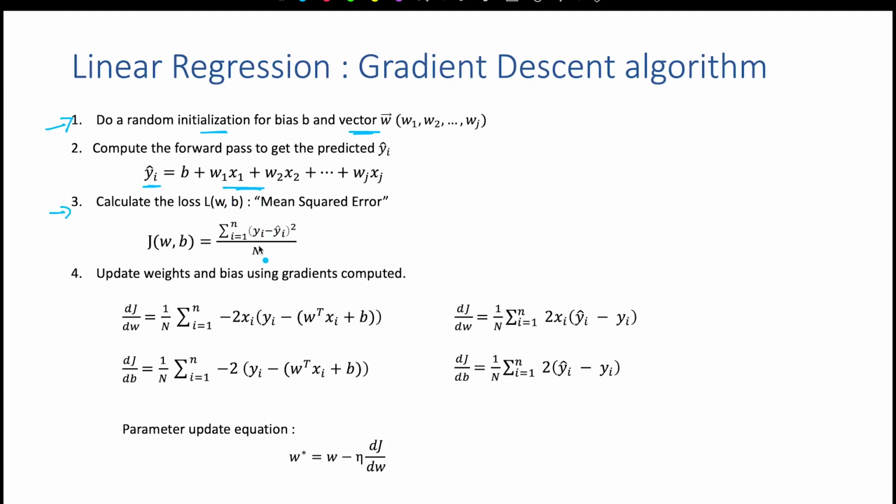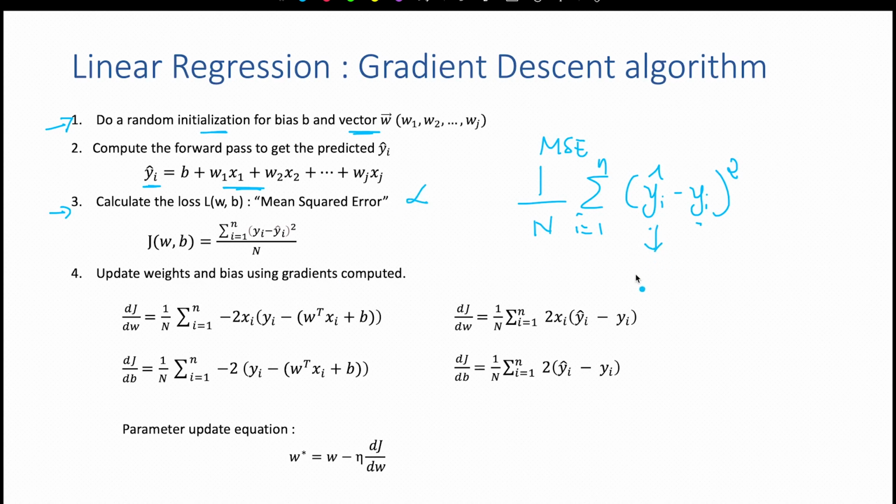And third step is going to be computing the loss. The loss is given by mean squared error, which is the difference of the predicted y and actual y values. Take a square of it. Sum it for all of the observations that you are observing. Divide it with 1 by n. So it's nothing but you are trying to find the average squared deviations for all of your data points. For every data point, you are now having actual y and predicted y. So using this formula, you compute what your loss is.